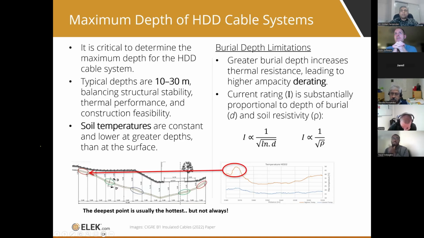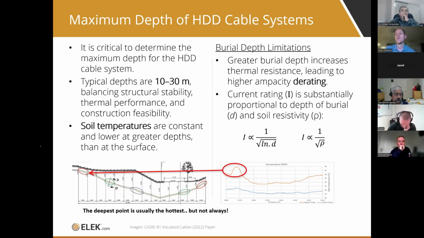Maximum depth of HDD cable systems: there is a limitation, and that's mostly because of the thermal limitations related to ampacity. It's critical to determine the maximum depth of the HDD cable system because cable ampacity is directly related to depth.